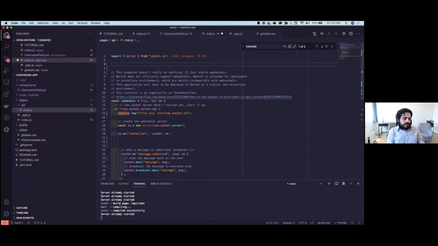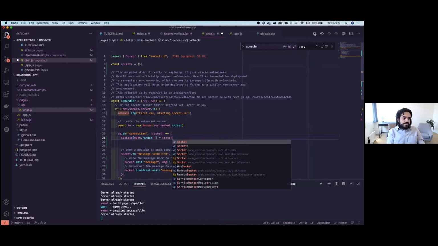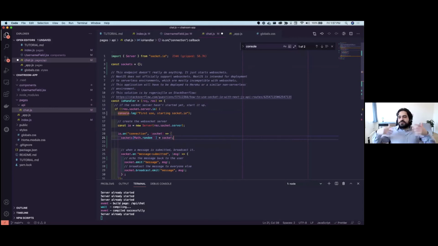So let's say const sockets equals an object. Then sockets, some random value, equals socket. That's how you save the sockets inside memory.